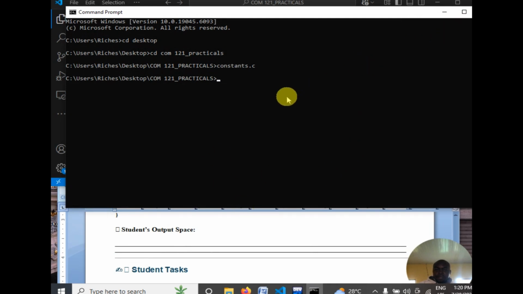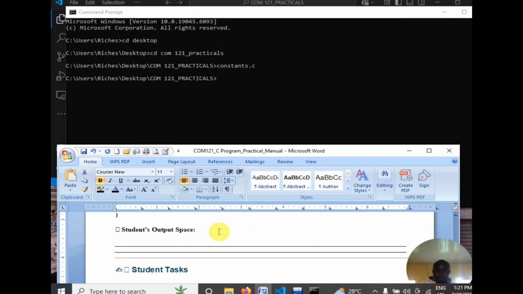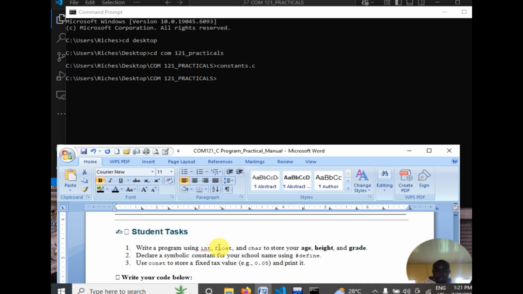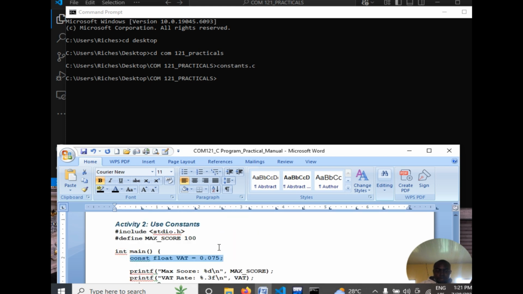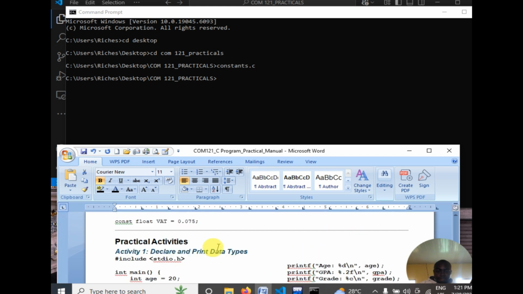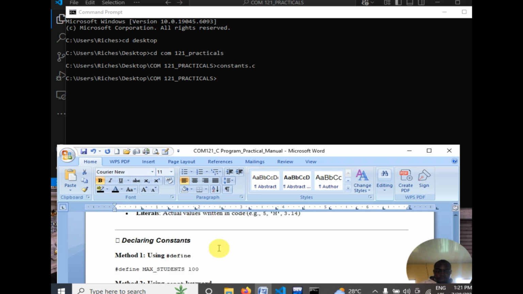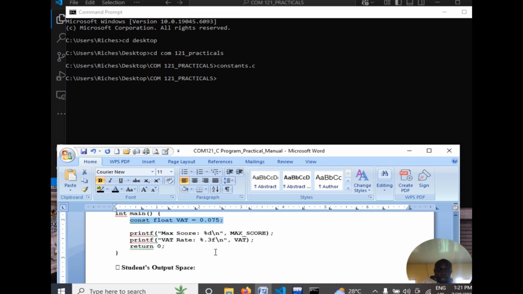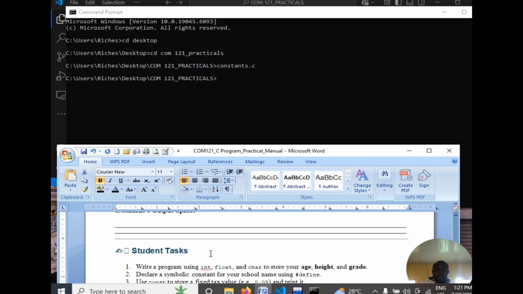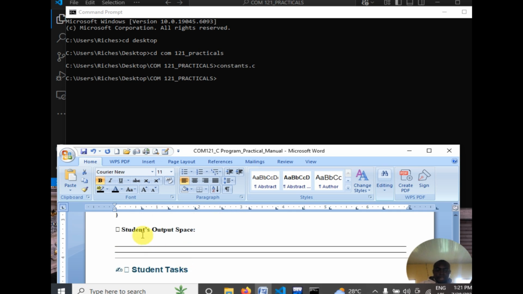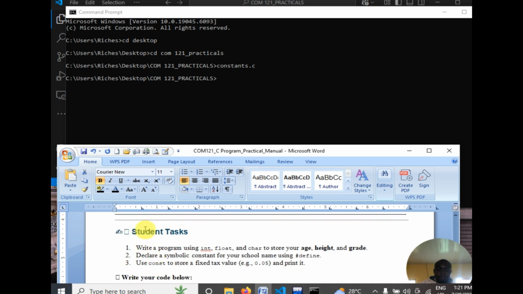We are moving ahead. I think that is all for this practical with the activities we have. There are 2 activities there for us to do. The next thing scheduled for you is, after you put down the output here, you have some tasks to perform.